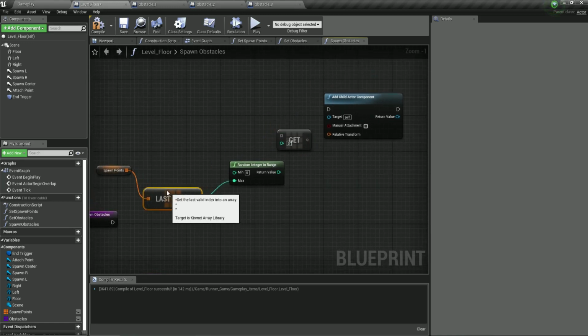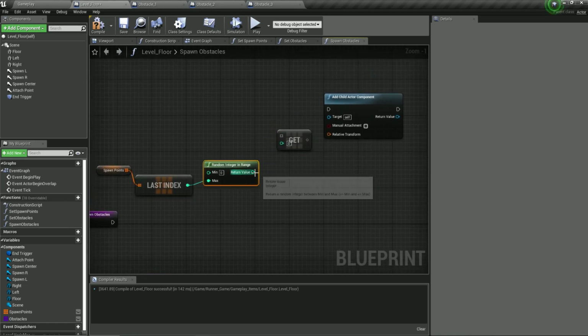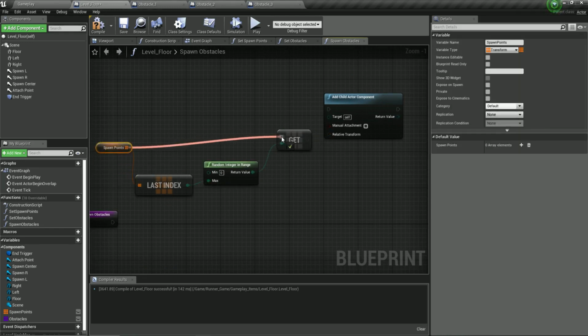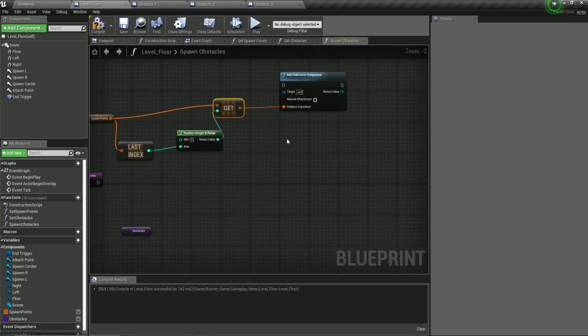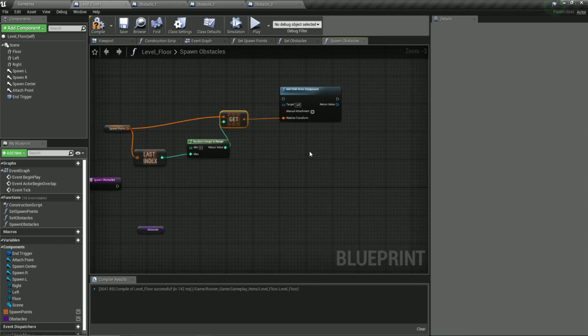And what we're going to do, let me just move this over here and this over here. So I'm going to plug this in here and plug in the array over here, and plug this inside of the relative transform. So what the hell did I do? Let me just take my highlight tool. So here this get function will get us an element at this index over here. We generated that index randomly inside of this array, which is this spawn points array. We're going to plug it in inside of the relative transform. So this is what we are doing. If something is not clear, please make sure that you ask in the comments below.